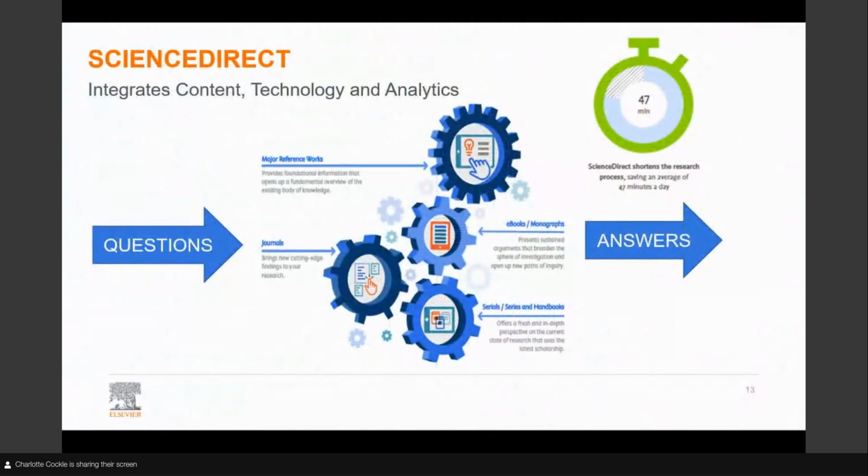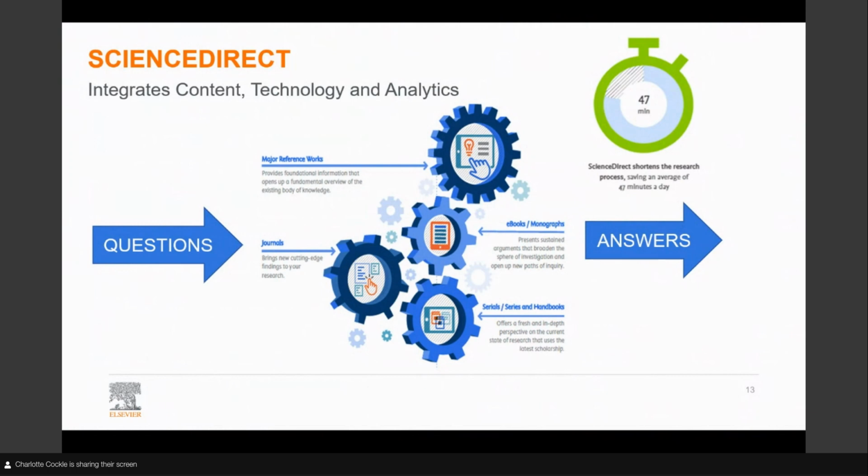As I'm sure many of you are aware, ScienceDirect is the world's leading source for scientific, technical, and medical research. It combines authoritative full-text scientific, technical, and health publications with smart functionality so that users can stay informed in their fields and can work more effectively and efficiently. There are over 35,000 book titles available on ScienceDirect and over 3,800 journals.